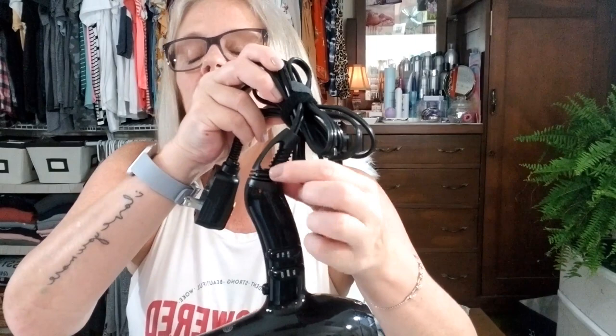It has three heat and two speed settings, a cool shot button. The hair dryer is for curly hair and straight hair. It has a removable air filter, which I showed you. It has a concentrator, which is this. It has the hanging loop, which is right here. And it has an ALCI safety plug, which is right here, which I love. It is ETL certified and has an ALCI safety plug.